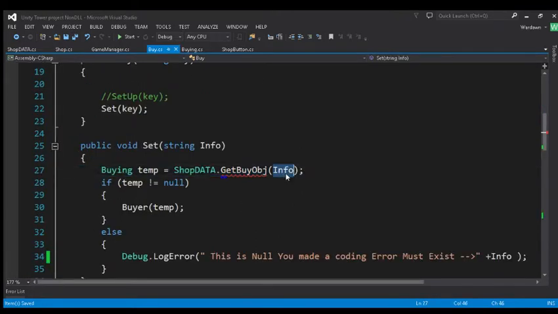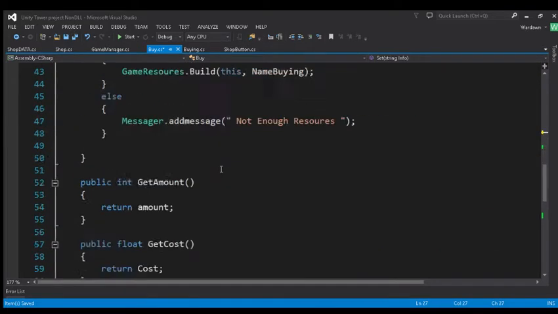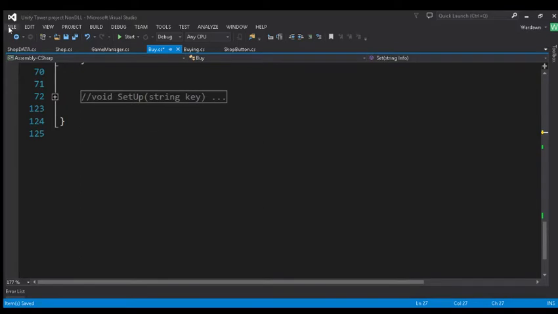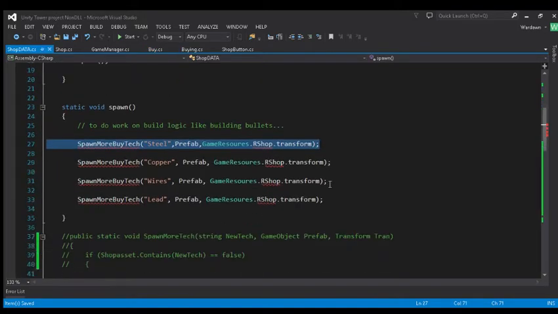So now we've got this problem. It does shop data dot get. All we have to do to fix this is go shop dot get, and that will get rid of one error. Okay. And then we have binary context.